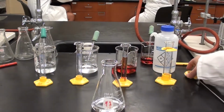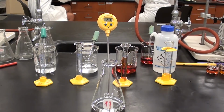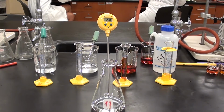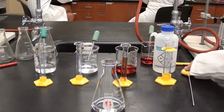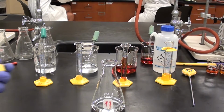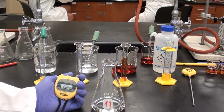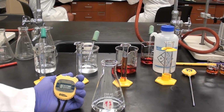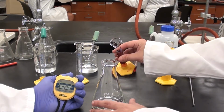Taylor's going to go ahead and get a temperature on that. We're going to wait for a couple of seconds while it stabilizes, and then Taylor will mark down that temperature in her lab book. Looks like it's stabilized. We can go ahead and take it out. Now what's going to happen, could you please put the stopwatch in the shot here? Samuel's got a stopwatch, and he's going to hit that timer as soon as Taylor pours the iodine into the solution. She's going to do so fairly quickly. Would you please go ahead and do that, Taylor?